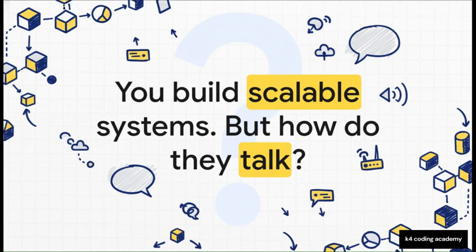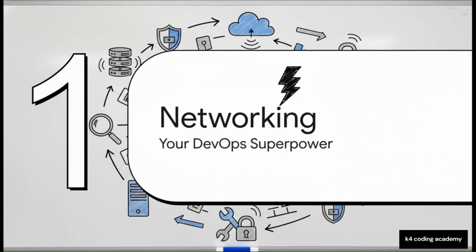You spend all your time building these amazing, scalable systems. But the real trick, and let's be honest, sometimes the biggest headache, is how do they actually talk to each other? So let's break down the essential networking concepts that can turn that headache into a smooth, seamless flow of data. I'm telling you, this isn't just another skill to check off a list.